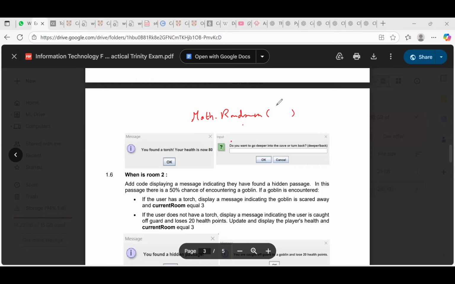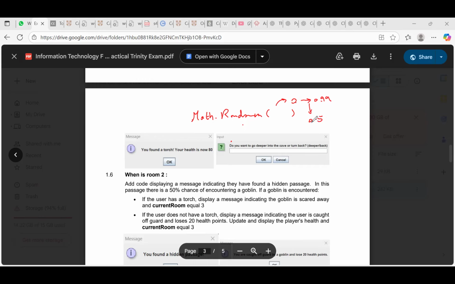But Math.random produces from 0 until 0.999. It will create a random number, and the chance in the middle from 0 to 0.99 is 0.5.